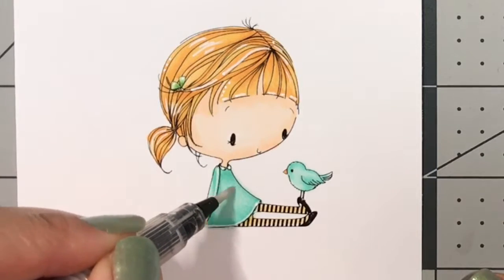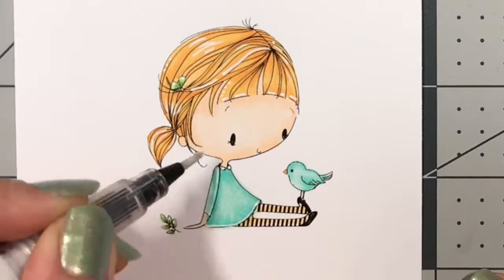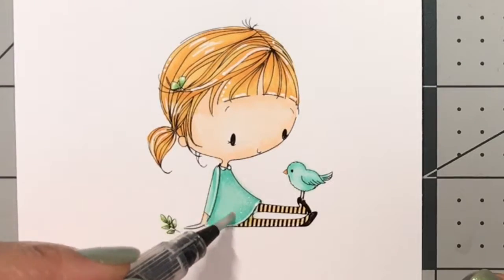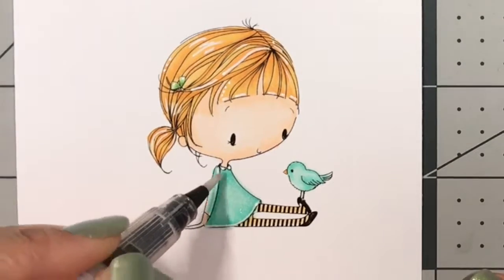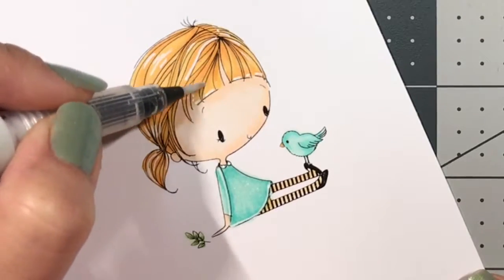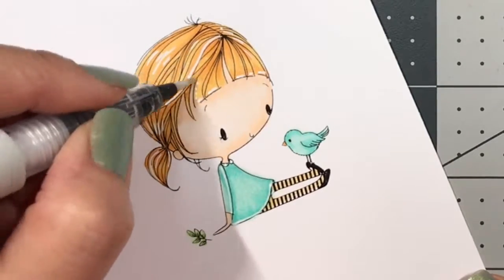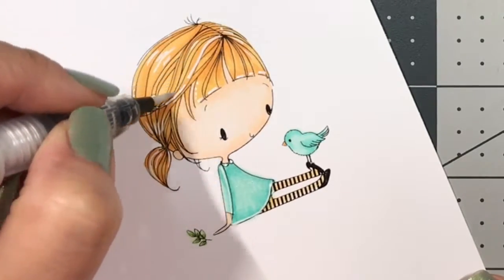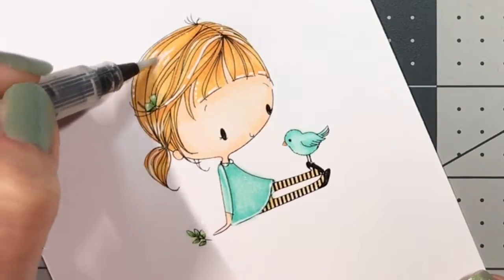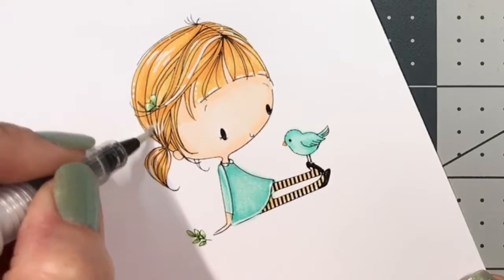I also would like to add some shimmer to her dress and her hair. So I'm using Zig's Wink of Stella in clear. This is a glitter pen with a brush tip. I love using this pen to add glitter because it gives me a nice coverage, and I can go over it multiple times to be able to get the coverage that I'd like for my stamped images.